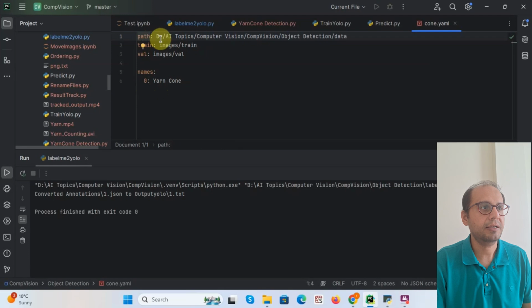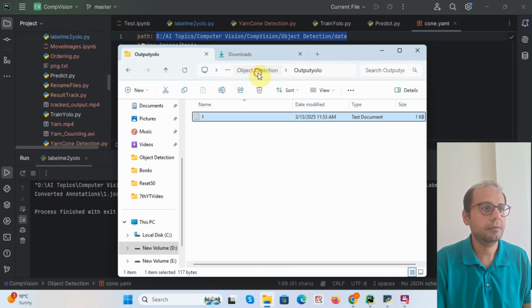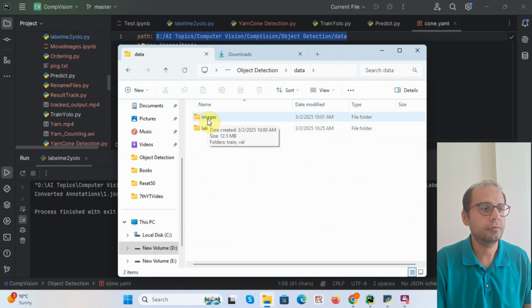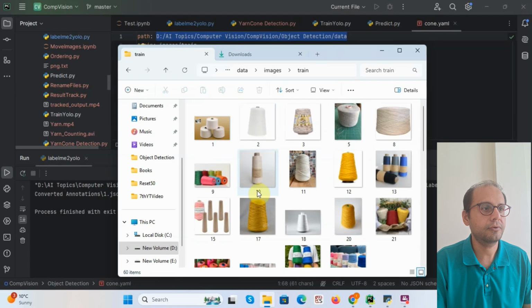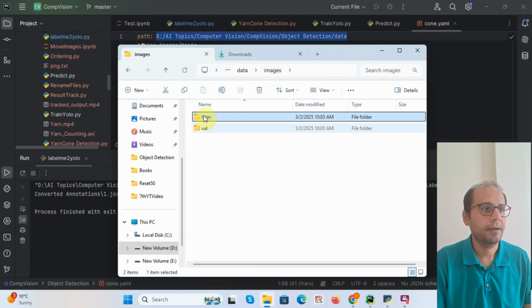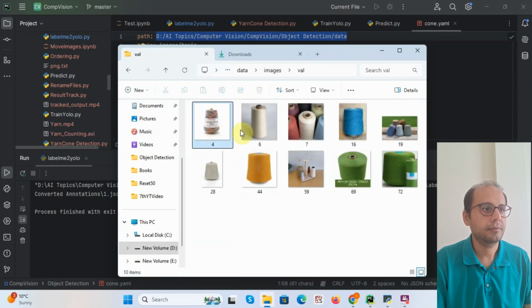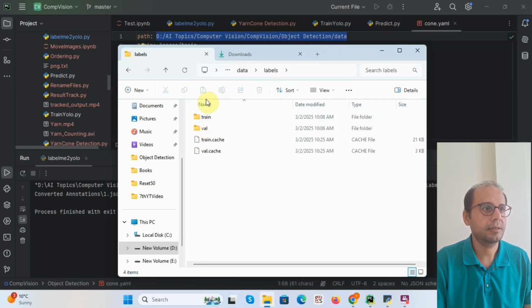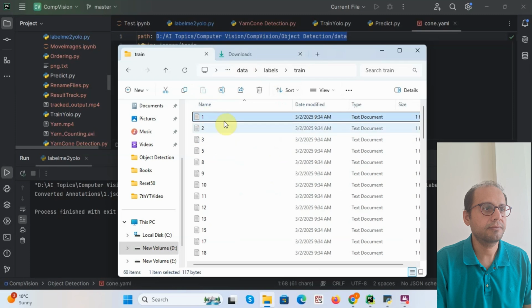And this path should be the absolute path to your data, and the data should be in a folder called data, and then you put images in the images folder and the train images in the train folder. These are the annotated images, downloaded from Google Chrome, and these are all in train. And 10 for validation, I put them here. And then labels are the files in the train folder. These are the YOLO format text files for the annotation of the objects.